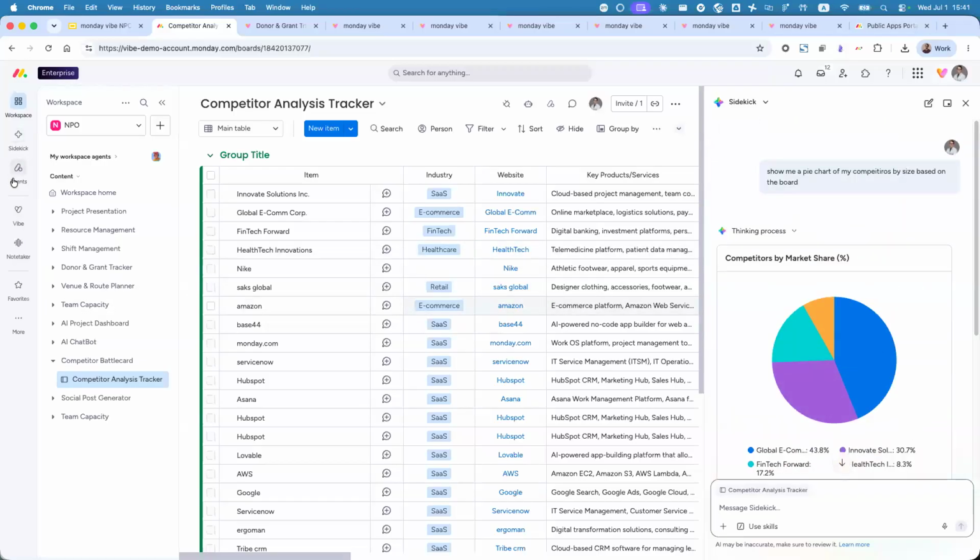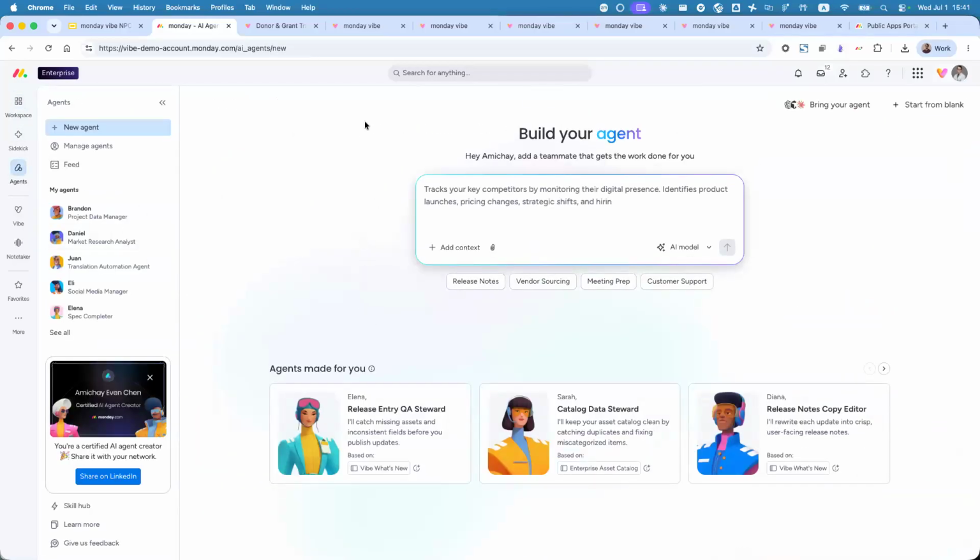The second thing that we have is the agents. Now, agents, first of all, are the newest one, and they are improving the fastest because we just released them, and they're doing millions of different things. Agents are really good when I want something to be done for me. Even though I love Vibe, I use Monday, or I have data and I want an easier way for people to fill their boards, or for me to put volunteers in shifts. But maybe I want someone else to put the volunteers in shifts, right?